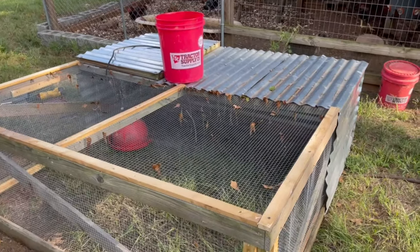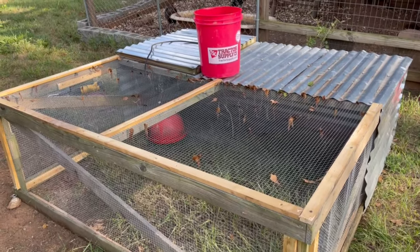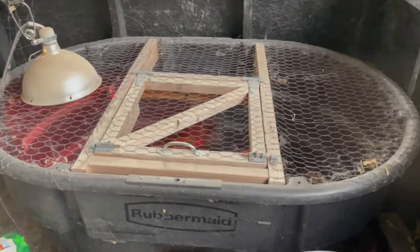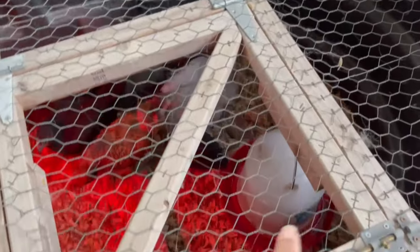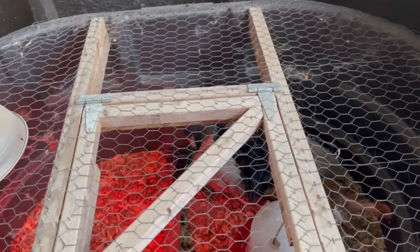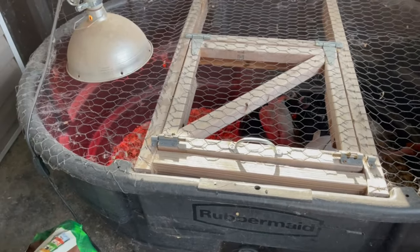First thing I'm gonna go ahead and fill up their water and clean out the little thing in the bottom, and then I guess I'll bring their food out here first, and then I'll start collecting them. This is my brooder setup — it's got the heat lamp hanging up over there, and I stapled this chicken wire on here and cut a spot for the door. The door is pretty simple: just two support bars, another support bar for the closing, and a support bar for the hinges. I am doing a blueprint of this and I'm gonna put it up on my website, so be on the lookout for that.